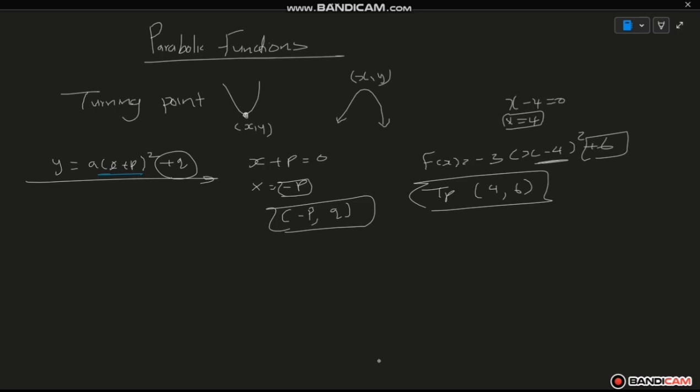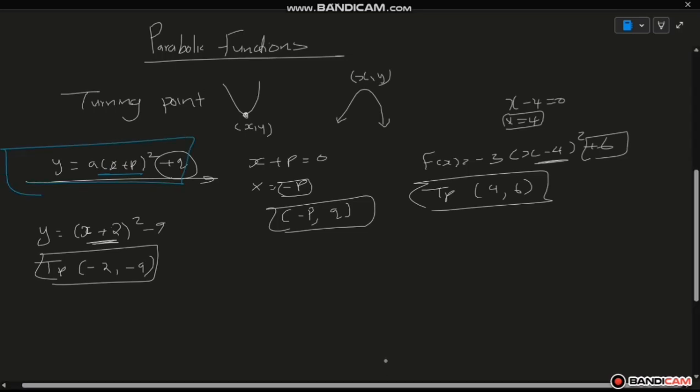Second example. Suppose you are given y equals (x plus 2) squared minus 9. Therefore the turning point becomes what? You take whatever is inside the bracket, you equate it to 0, it will be negative 2 and that 9. So this is the turning point. I hope this makes sense now, guys.